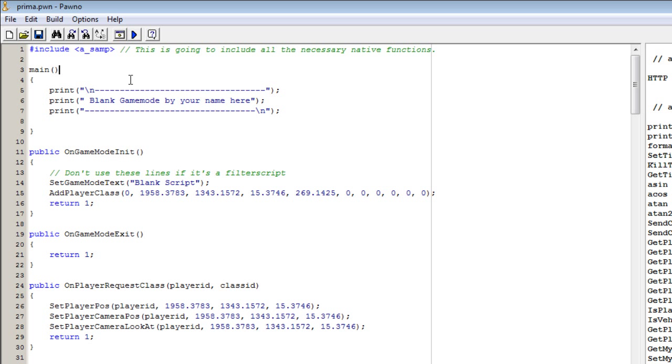Moving on to the next one is main. Now the main is actually something called a callback. And a callback is something which is called when something happens. Now this has a kind of funny name, the main one. And the reason why it has the main name is actually kind of fitting, because this is the first callback which is called, and this is called by the server. So this is where you can put your first code, and this code is going to be executed first for sure. You then have other callbacks, and their namings are very suitable.